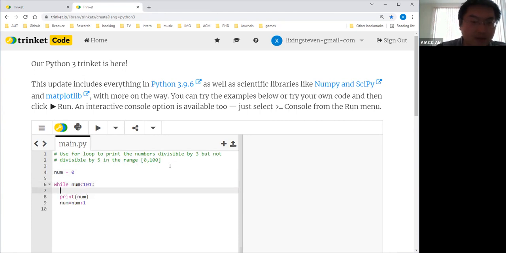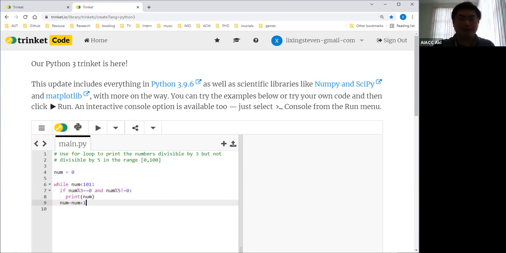And then the next thing we need to do is add an if statement here, which means only when we meet the condition will we print the number. Here the condition is divisible by 3, which means %3 equals 0. And another condition is not divisible by 5, which means number %5 does not equal 0. Two conditions, we just translate them into the Python language, and then it will work. All right, we will discuss that in detail next time, after break time.